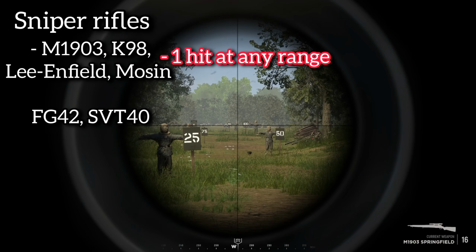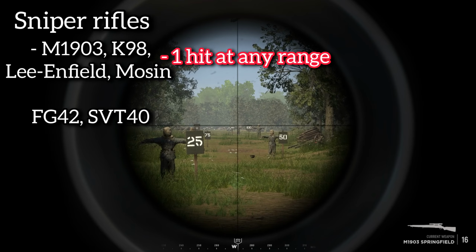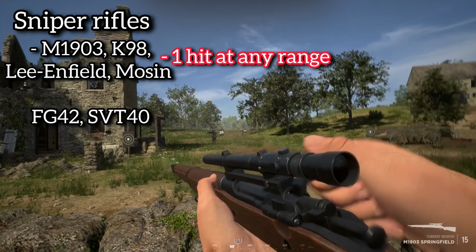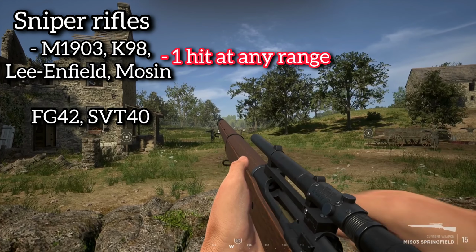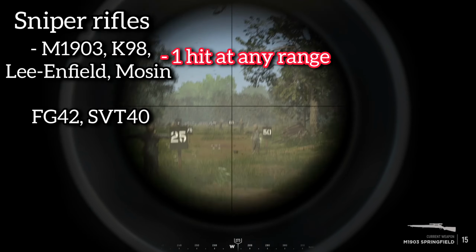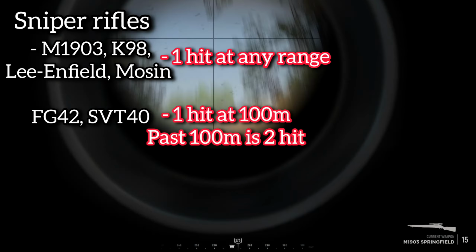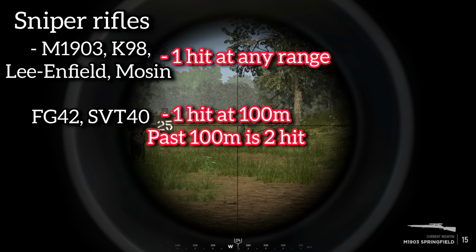Now, for weapons like the FG-42 and the SVT-40 sniper version, the damage numbers are essentially the same as their counterparts in the automatic riflemen or other rifle classes for their respective countries, essentially being a one-shot at 100 meters or less. And after that, it's a two-shot hit if you hit the 100% damage areas.